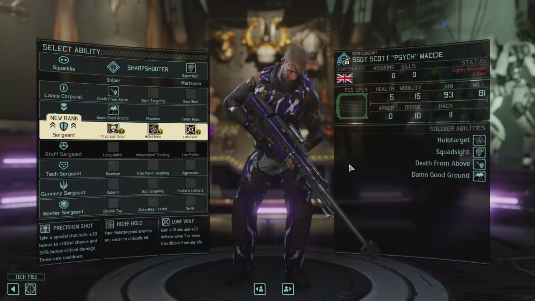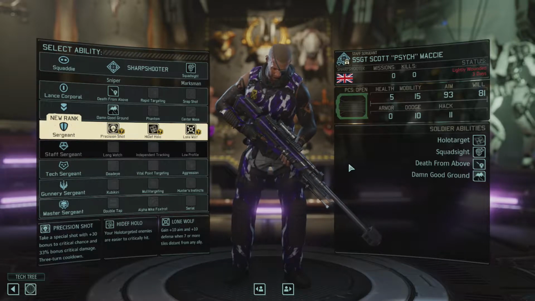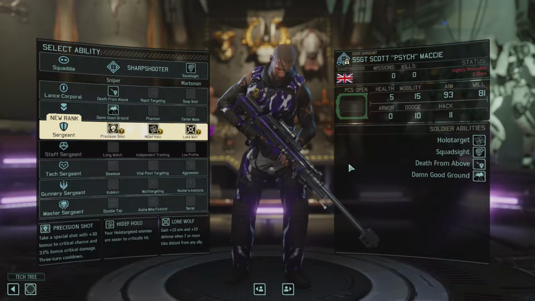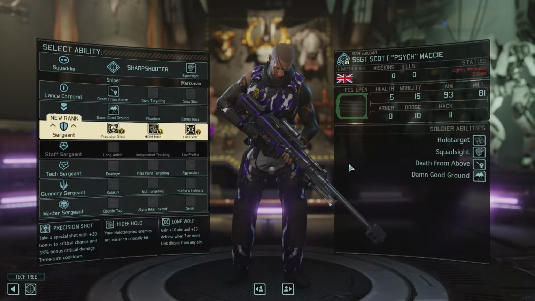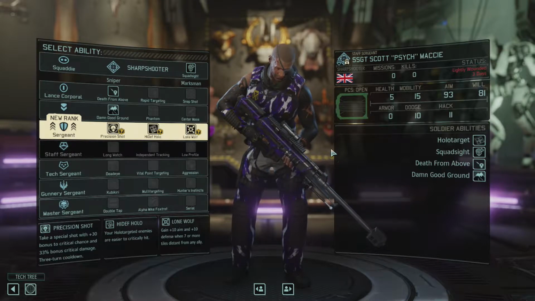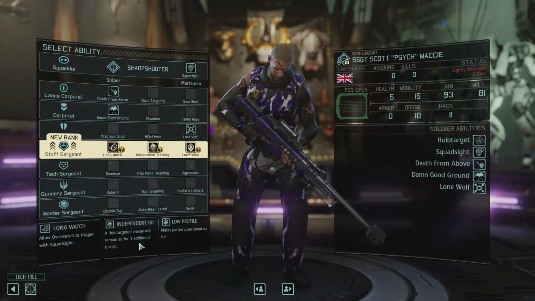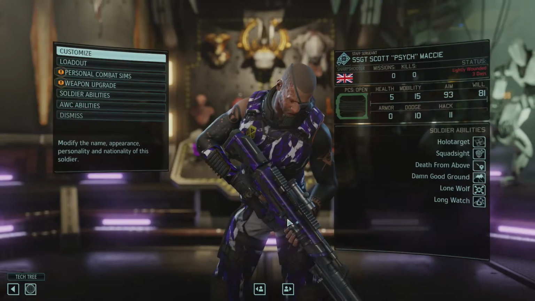Precision shot: take a special shot with plus 30 bonus to critical chance and 33 bonus to critical damage. High def holo: your holo targeted enemies are easier to critically hit. Lone wolf: gain 10 aim and 10 defense when 7 or more tiles distant from an ally. The way I see it is either lone wolf or precision shot. I think we've been using precision shot before now. Let's give lone wolf a go. Okay, long watch allows overwatch to trigger on squad sight, and a holo targeted enemy will remain so for one additional turn. Makes partial cover count as full. Long watch. There you go, done. Awesome.